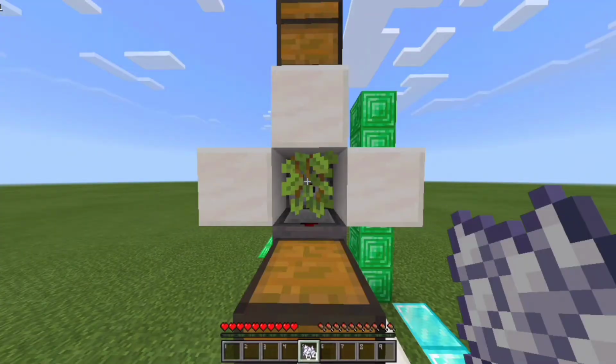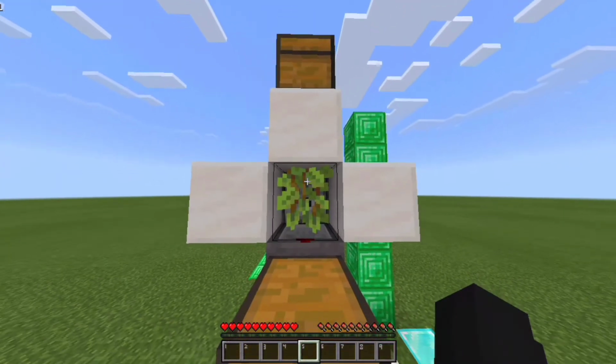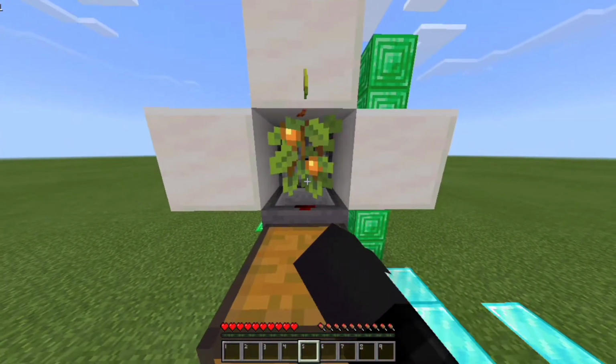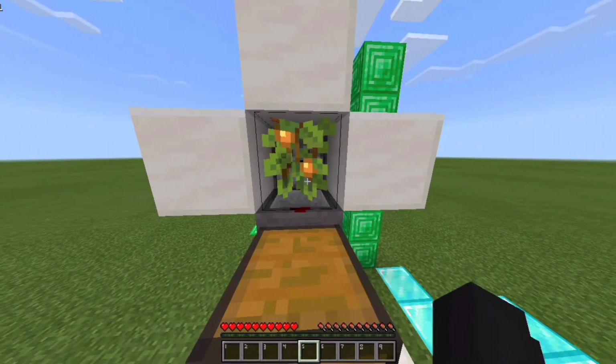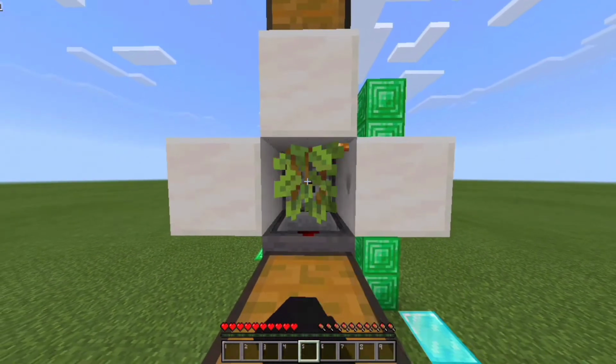Now using this farm is pretty simple. All you gotta do is just place the bone meal inside of this chest that will go inside the dispenser. Now once done, go ahead and flick this lever. That will constantly click. Now all you gotta do is just right click. As you can see, all of the glowberries will get out. So keep in mind, one bone meal means one glowberry. So if you put a stack of bone meal, you will get a stack of glowberries.